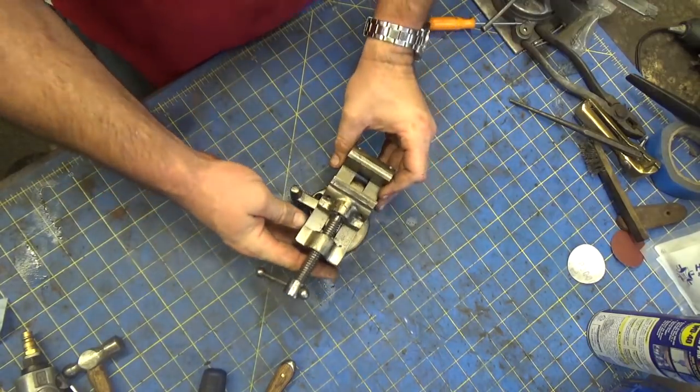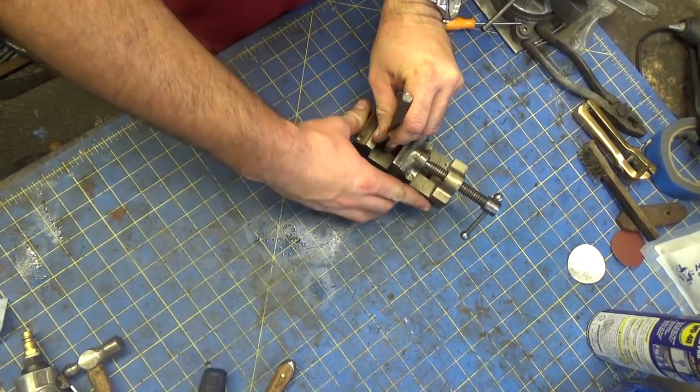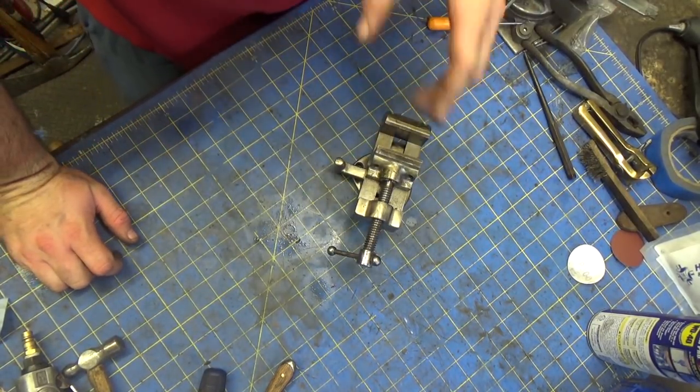But for me, it might be helpful because I could take a camera, mount it in here, bolt this to my vise, and swing it around depending on where I'm working. I do that now, but I do it with magnets.